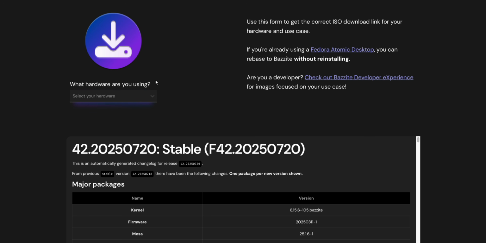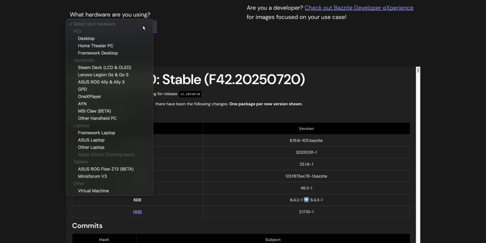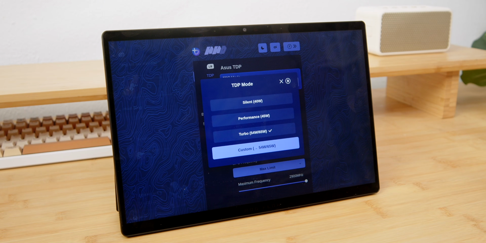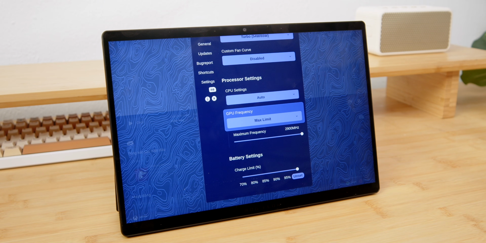Anyways, in the process of installing BazziteOS, I saw that they also have specialized versions made for other handhelds. I mean, it's not a huge difference, mainly just button customization. Like on this ROG Flow Z13, when you press the side button, it will have an overlay that allows you to adjust RGB or TDP or power mode.